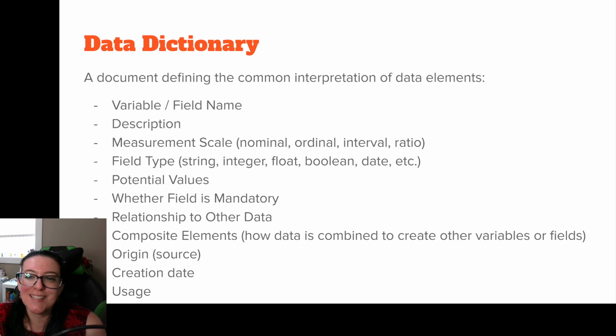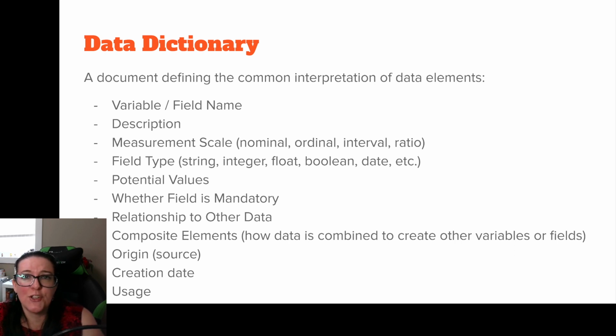Perhaps we have a composite element. So we have a variable where they wrote in their age, and we turn that into a question that was age ranges. So a composite element is a new variable that comes from the previous question where they wrote a number in. So we might have variables that are related to each other, especially if we have composite elements where we have created new variables that are calculations or amendments to previous variables. And we'll look at how to do that as we clean our data in a later video.